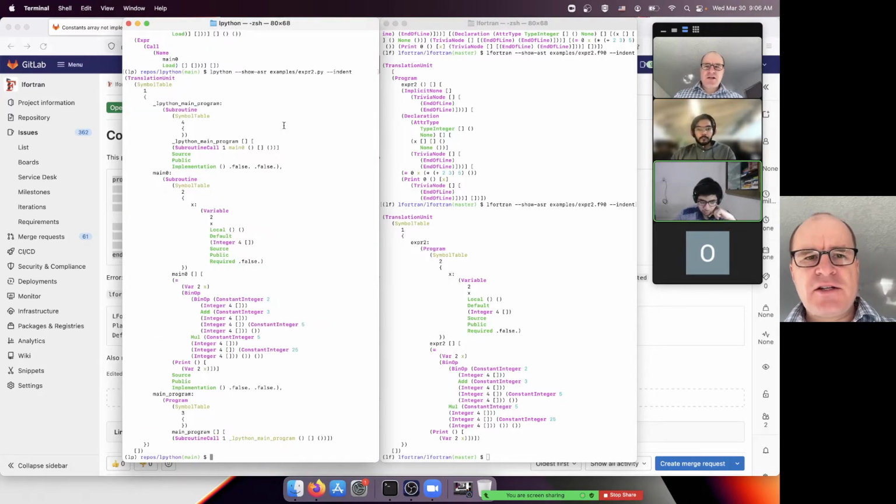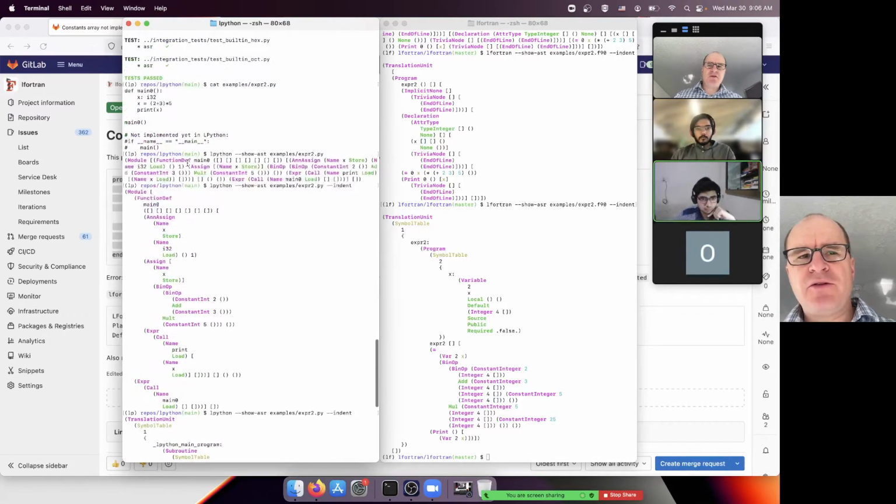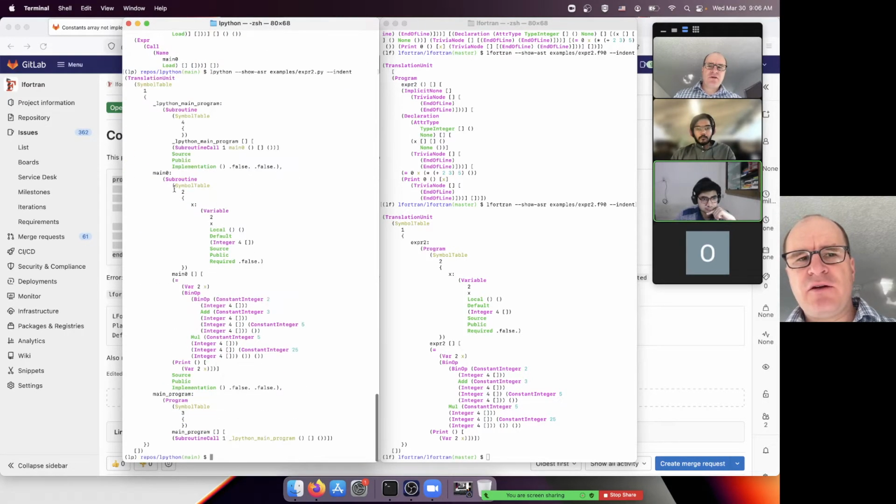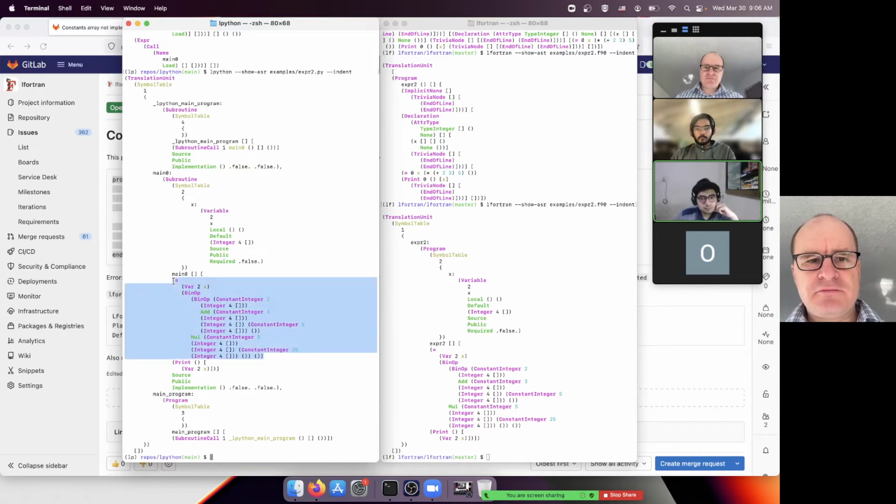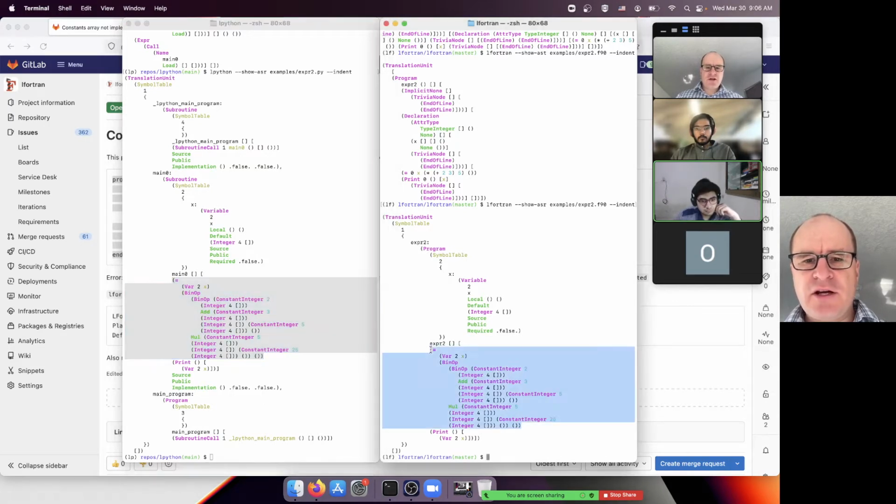And the ASR is exactly the same for both. The reason it looks different on the screen is because in LPython, the Python source code has this main function that you call, and so it kind of represents that in the ASR too, but the ASR as a representation is identical. So for example, the assignment that's right here on the left and on the right, as you can see, it's exactly the same, or should be the same. I think it is. As well as the declaration.